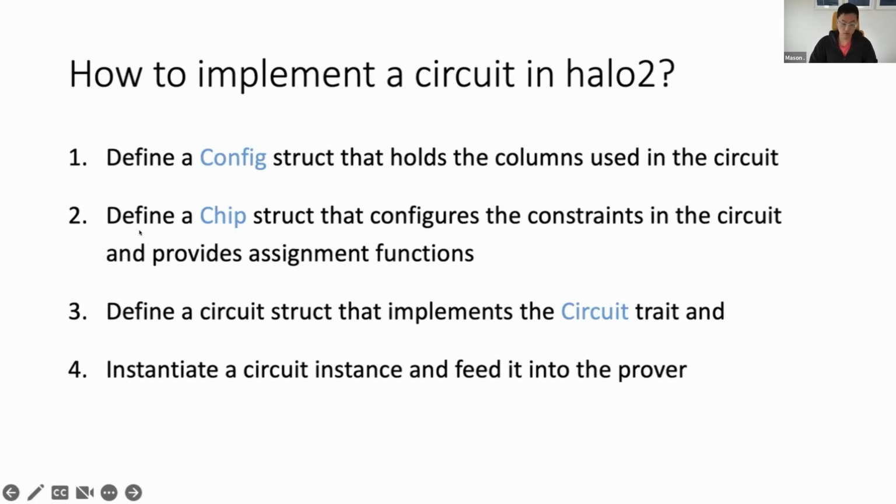And then also in the chip struct, you typically define the method that does the assignment into the table. Okay, so I guess first I should mention that there are two phases in Halo 2. One is configuring the circuit, where you're listing all the constraints. And then there's the assignment or synthesize method, in which you assign field elements to the tables.